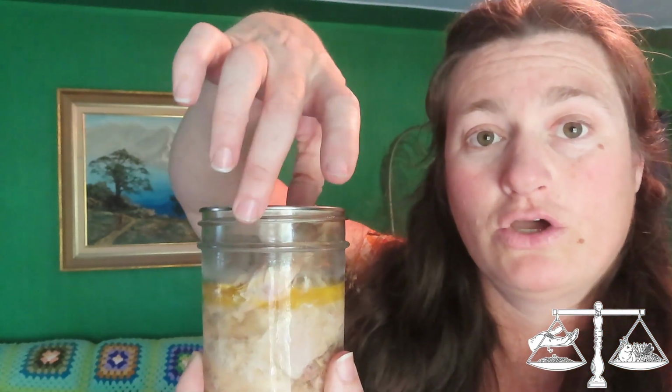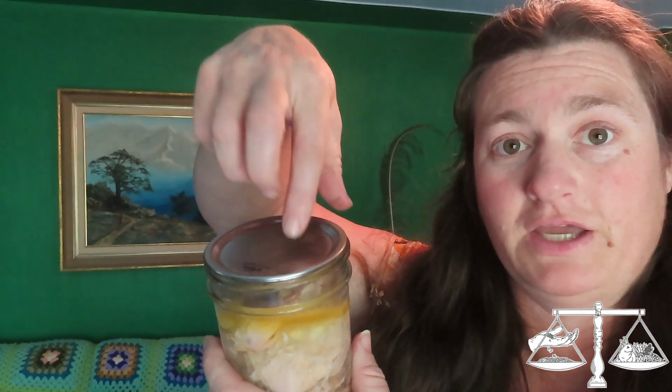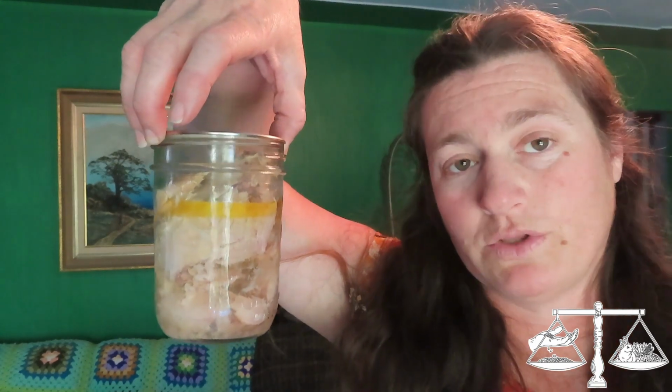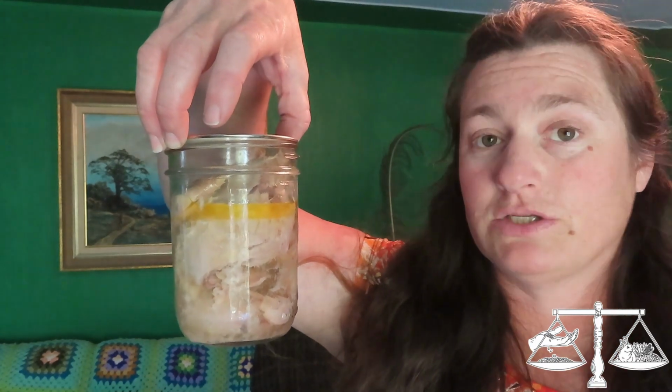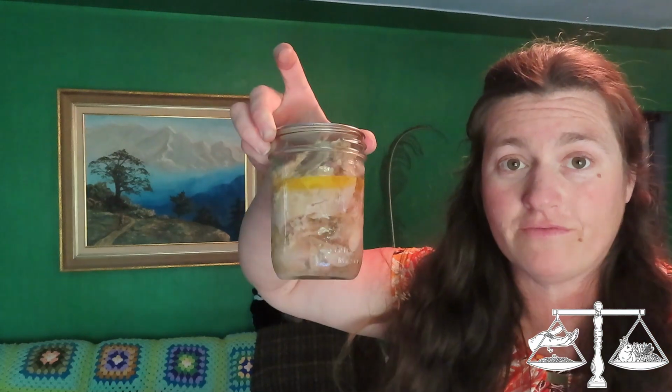So what you want to do now is go through, and all of these you should be able to hold from the lid only. So again, that's from the lid. I'm not holding the jar. This is from the lid. So if you can do this with your jar, you know it's sealed. And as long as you processed it correctly according to the right pressure for the right elevation and the right time for what you're canning, then it's good. So you're gonna do that test on all of them, and then these get stored.